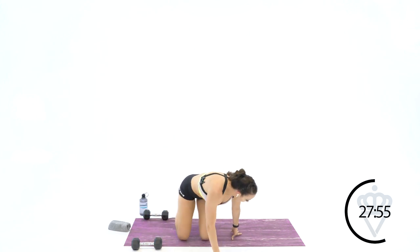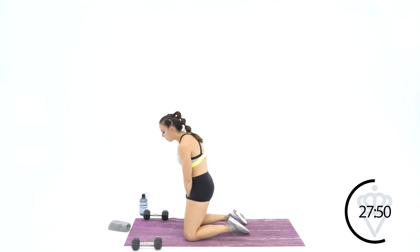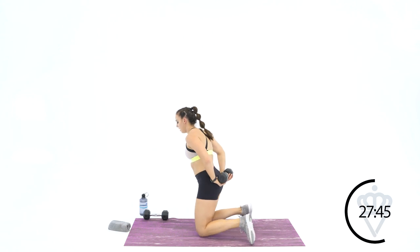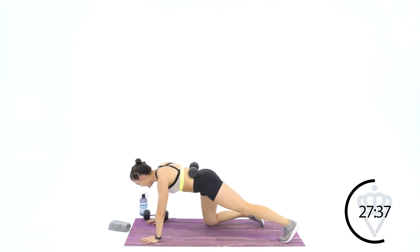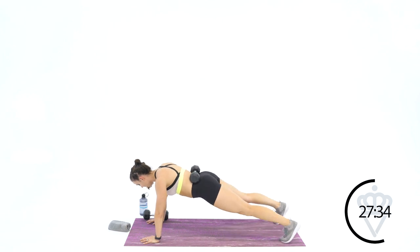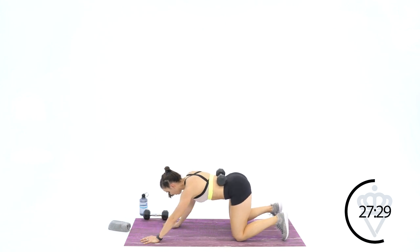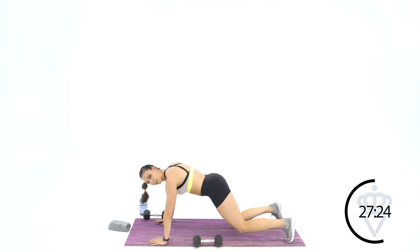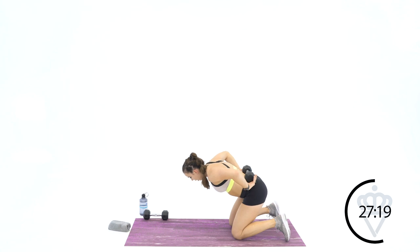Amazing job. You're going to stay down on your mat for this next circuit. Your next exercise is a weighted plank knee drop — one dumbbell for this one, placed right on your back. Hands down, feet out straight — you're going to tap both knees down. One, two, three, and four. When you get to four, come back, grab your dumbbell, same exact thing. Let's get started — four of each.